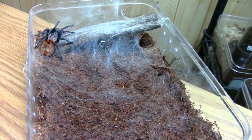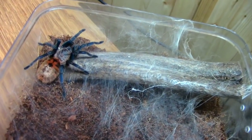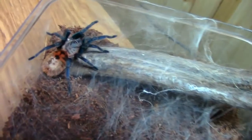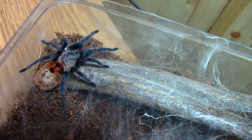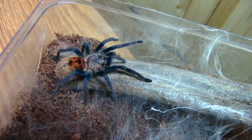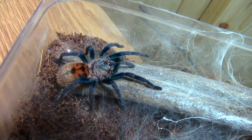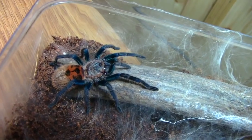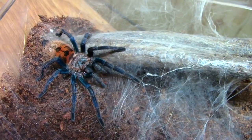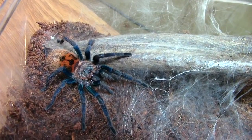I'm pretty impressed. So yeah, this guy has to be labeled. Gonna throw him in with the rest of the family. As I'm starting to notice, you can see his rump is kind of huge. So I guess he was power feeding. It still looks pretty cool. I'm not gonna feed him just for that reason. So I guess he's fine for now.